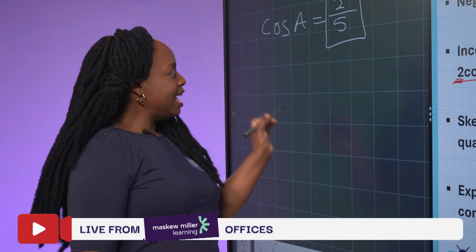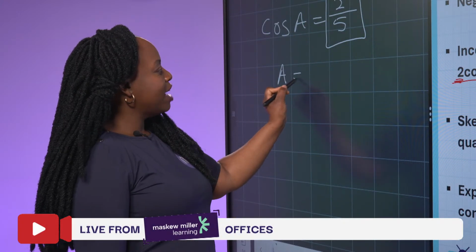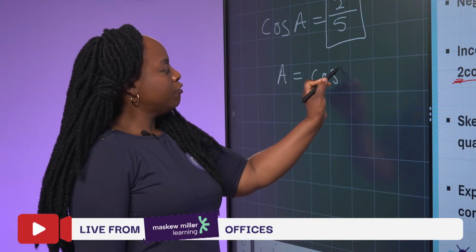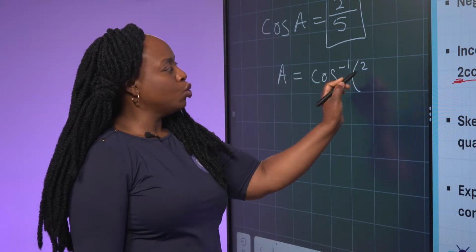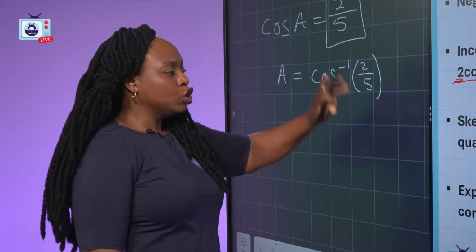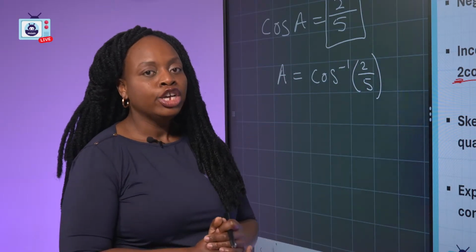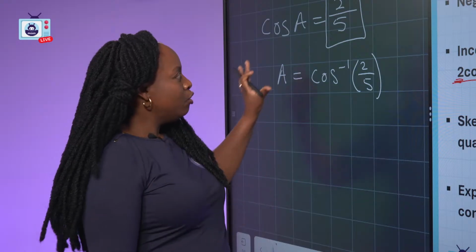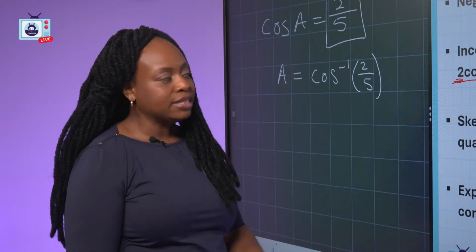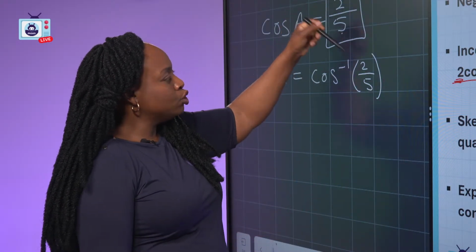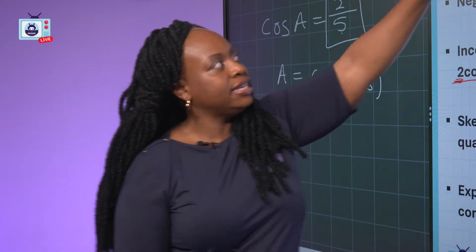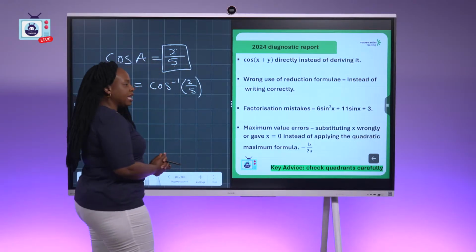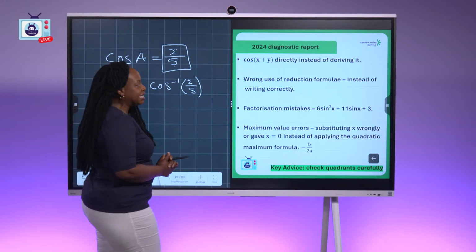For you to find the angle, remember to always find the arc cos. For example, in this one of 2 divided by 5, you use your shift calculator to get to the answer, right? So you say shift, cos, and then the ratio to get the angle. So please bear in mind, because that is the error that others are making, which stops them from answering the question productively.